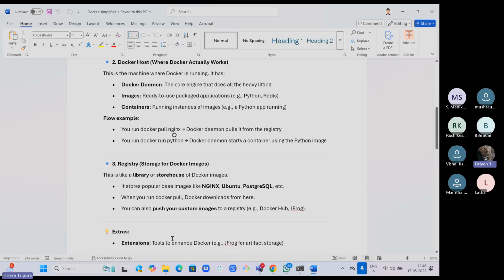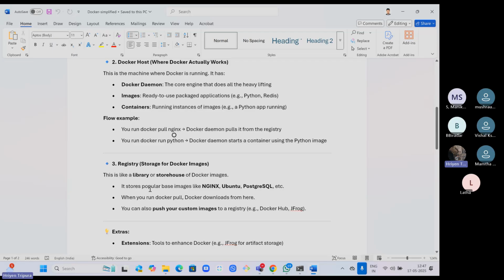Then we have the last, that is your Docker registry, or you can just call it a registry. A registry is nothing but a storage for Docker images. As we all know, storage means to store your Docker image files. Once you containerize the image, you would store it somewhere, maybe in a public or private repository, depending on the project. This is like a library or storehouse of Docker images.